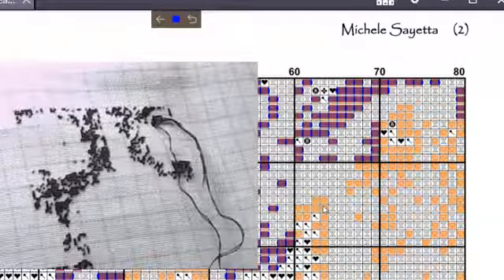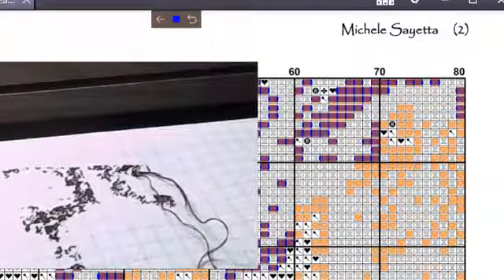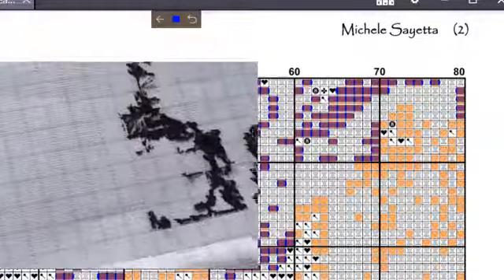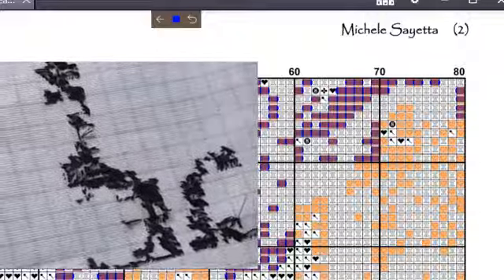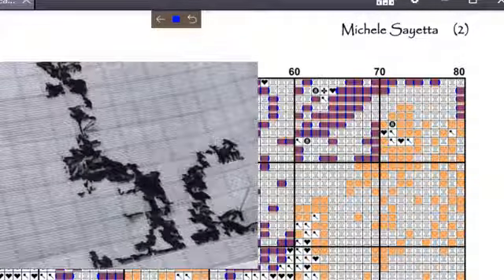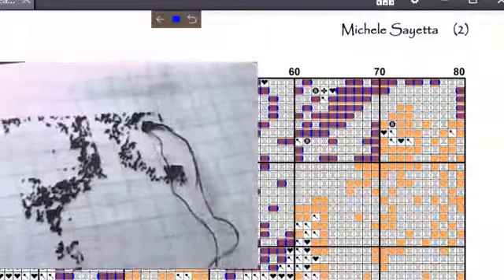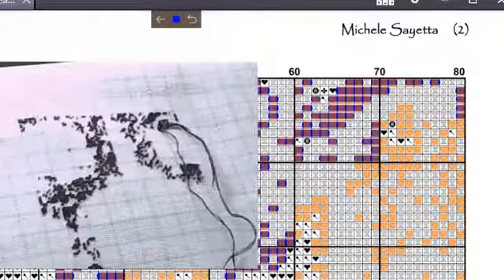Some of you are probably wondering what does your back look like - let me show you. Hold on, let me move the camera. That's what my back looks like. The only reason it looks kind of full is because I'm doing half cross. If I were doing actual continental tent it'd be different, but we've talked about continental tent and I can't be doing all that, so we're settling for this. That's a little peaky peek at my back - don't judge me.